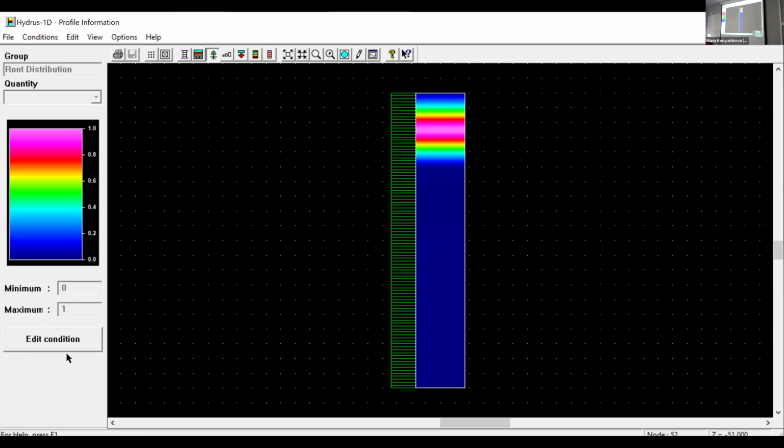distribution, normally we will have 3 kinds of distribution, and if you already know how the roots are concentrated in the soil, you can specify it here. Start from 0 with no root and 1 between 100 concentrated roots in the profile, in the root zone. And here I said, okay, from the top it is 0, reaching the maximum density at about 15 centimeters. And from that, it gradually reduces the density of the root.